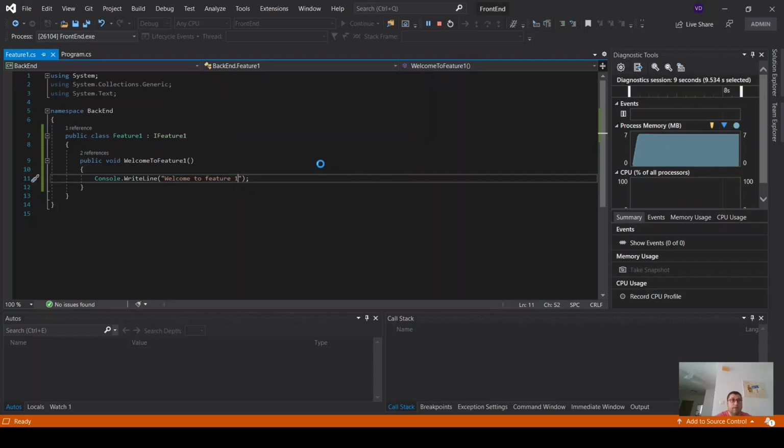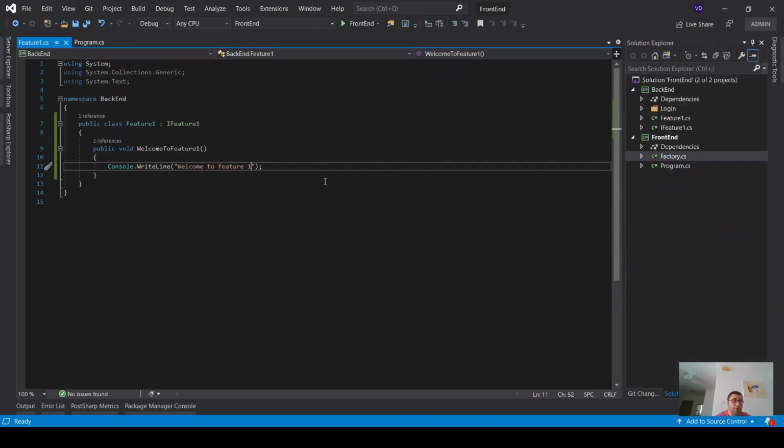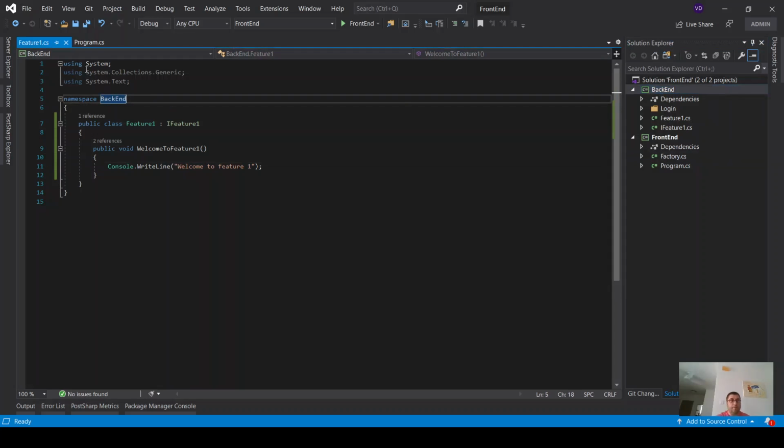That's excellent. But then how do we do it? That's what we have to build now, that mechanism which is going to do what we require. So for that purpose, under feature 1, I'm going to create a new class.